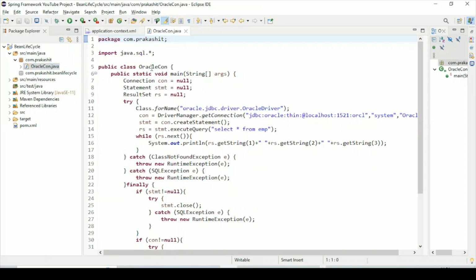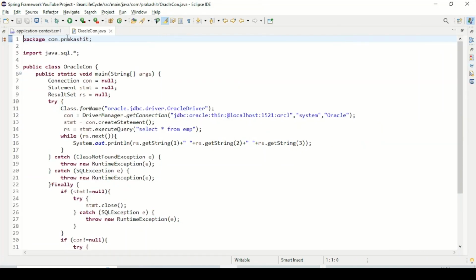I have a class called Oracle connection to test the connection, right? You might have heard of the JDBC connection. In order to persist or retrieve some data from the database, first of all, we need to create the connection, right?